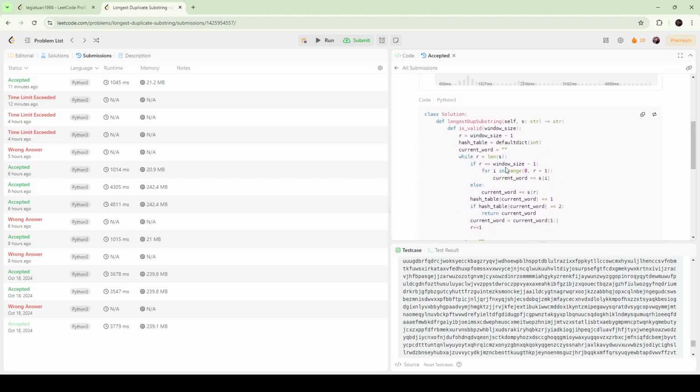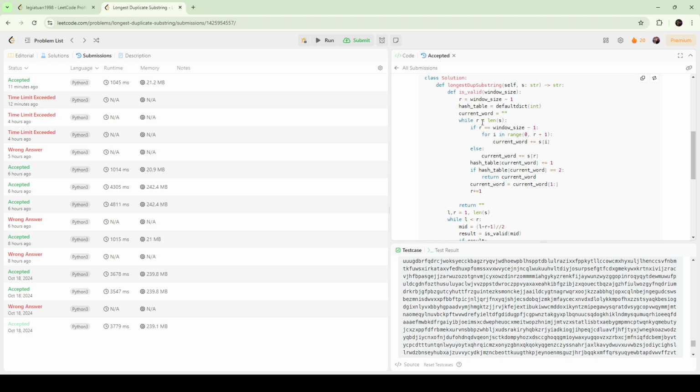Basically, I'm going to have my right pointer sliding through the string, and for each loop, I'm going to do a word slice from 1 to the end of the current word, and then I'm going to add in the word that's on the right.